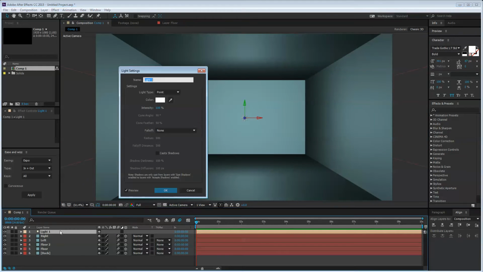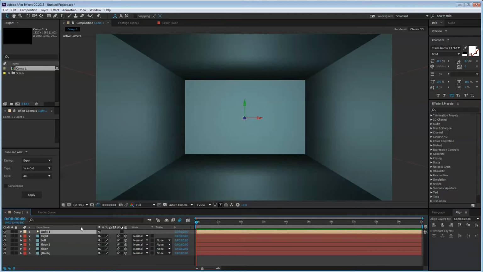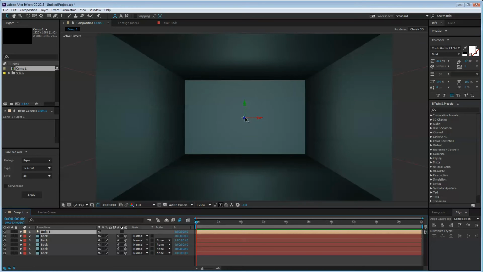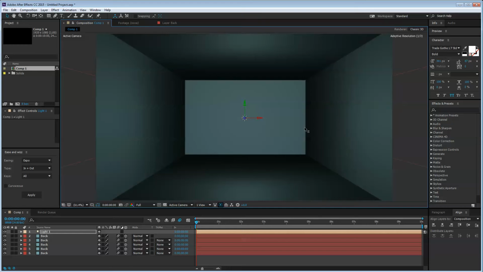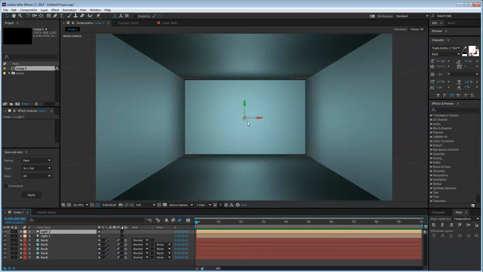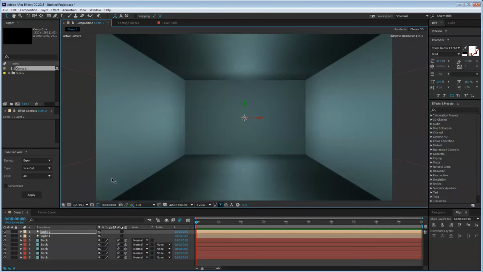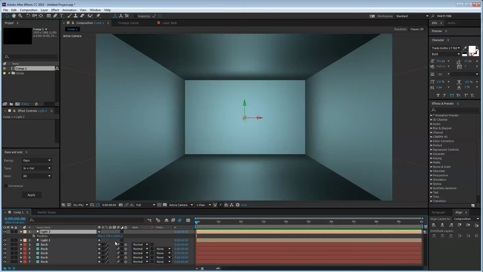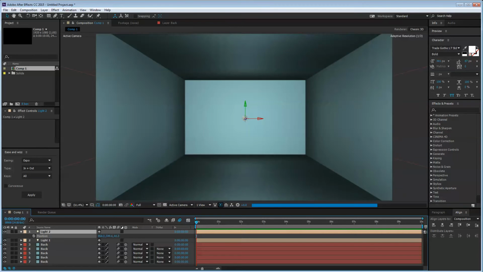So we can go into our light and make adjustments if we want to kick this down to maybe 90. Actually, I don't like that. Let's do 60. And let's push this back to right at the end of the wall, and let's duplicate the light, and we'll bring this one closer to us. So I am selecting until it says Z on my cursor. And that tells me I'm going to only move it on the Z axis, or you can go down to here and adjust our position.